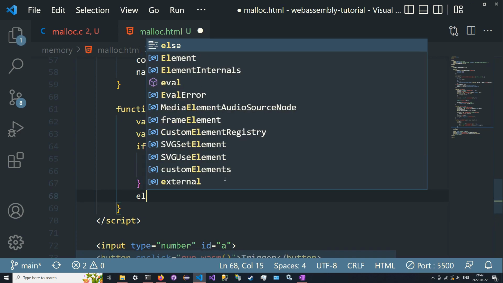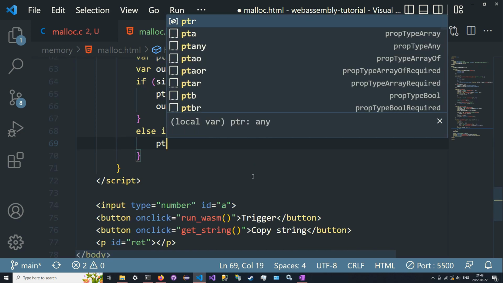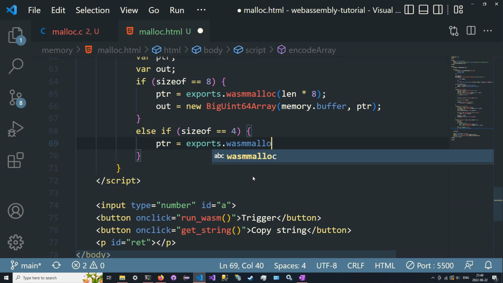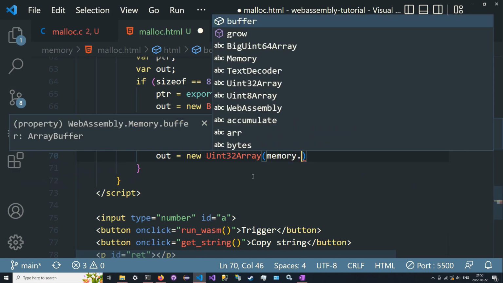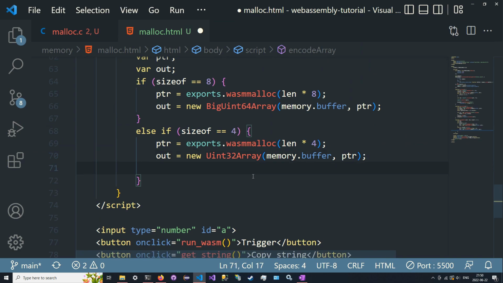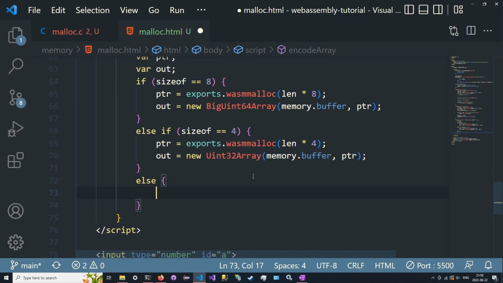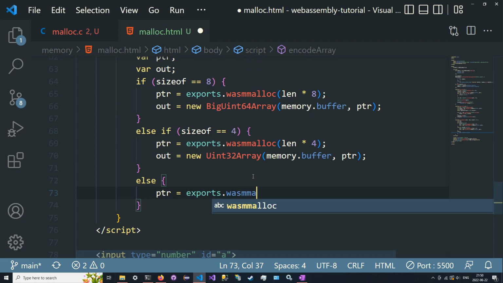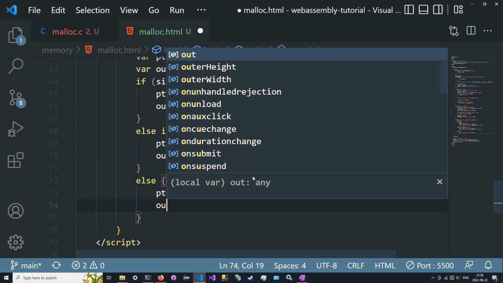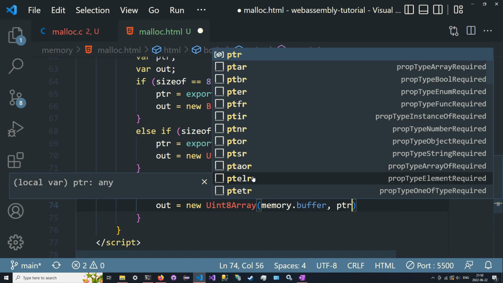Then else if size of is equal to 4, pointer is equal to exports.wasm malloc length times 4, output is equal to new Uint32Array memory.buffer and pointer. And then one last one, we'll just say else, and default it to 1. So pointer is equal to exports.wasm malloc length, and output is equal to new Uint8Array memory.buffer and pointer.